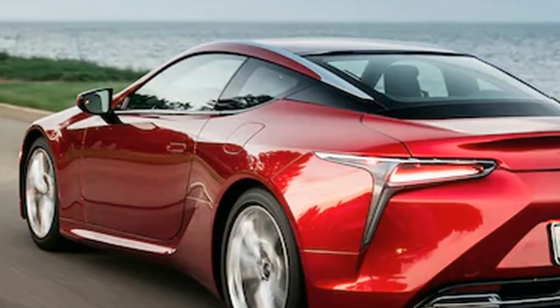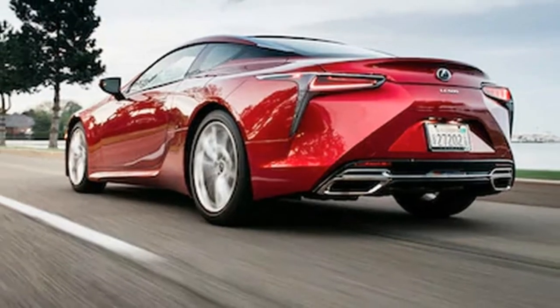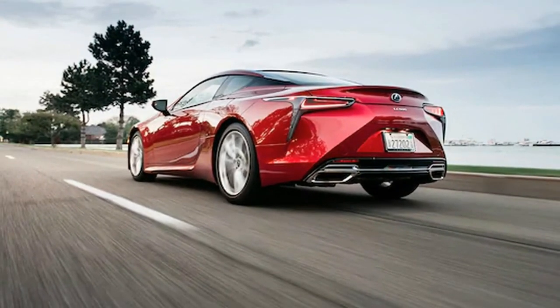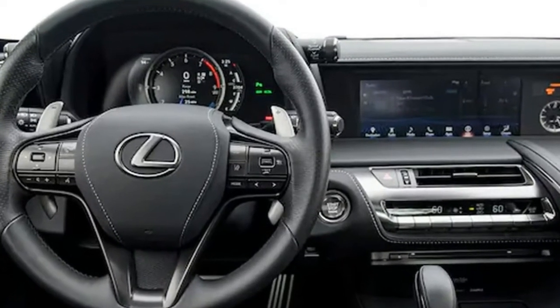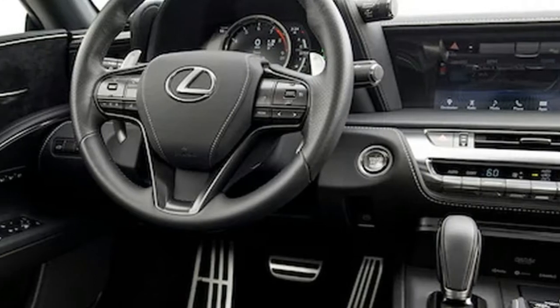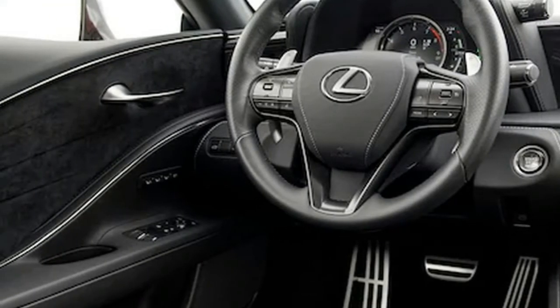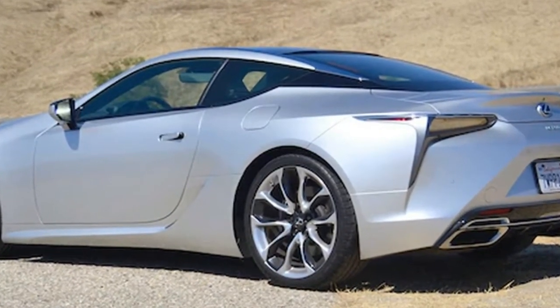The LC can almost get by on its stunning looks alone, and didn't have to feel as satisfying to drive as it did. The LC500 and LC500h are the first of the breed, and considering this is a clear shot across the bow of the established GT players, watch this space for higher performance variants to arrive in the future. So the next time Cambria calls, give the 2018 Lexus LC500 a try — it just might be better than you expect.